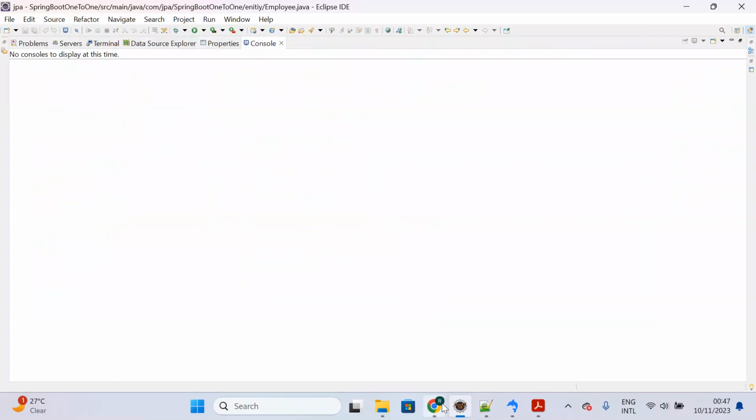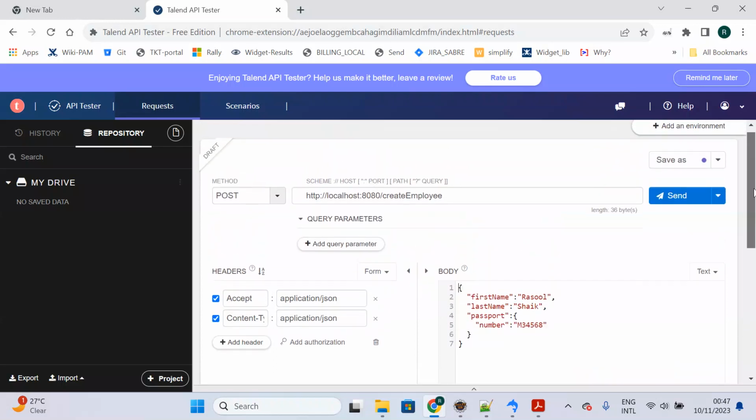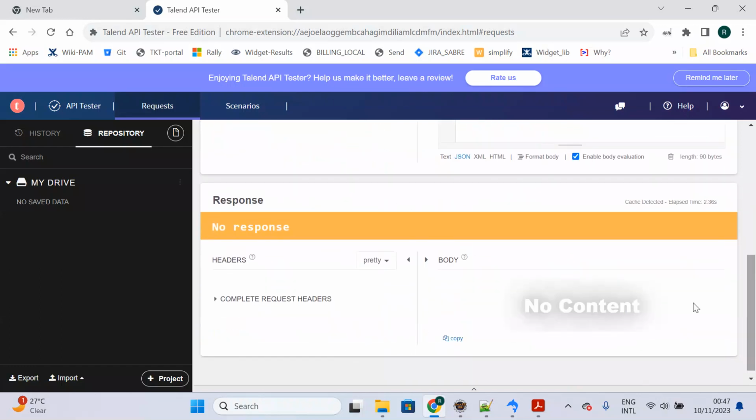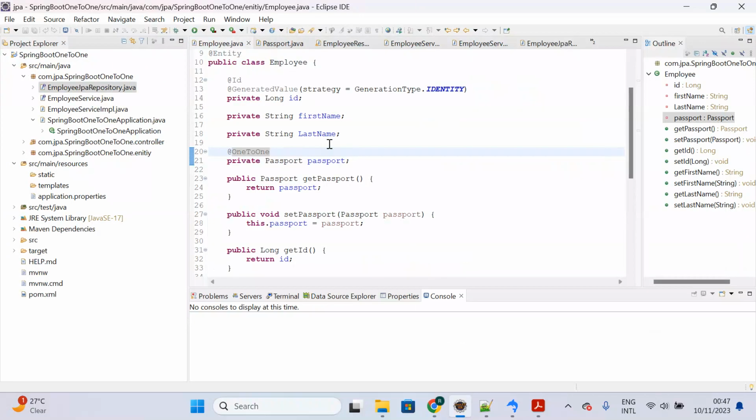So now open the REST client and send the request. No response. Why? Because I haven't started the server. So let me start the server.